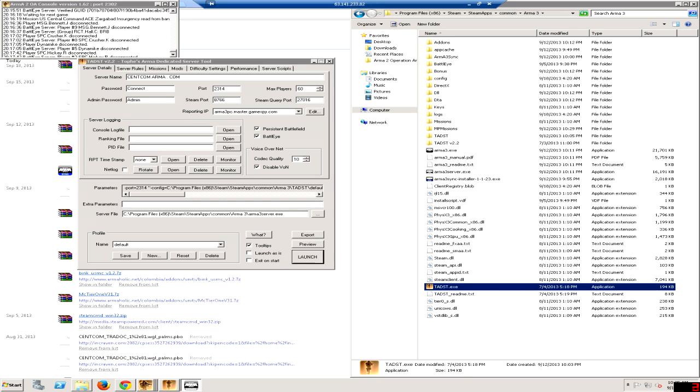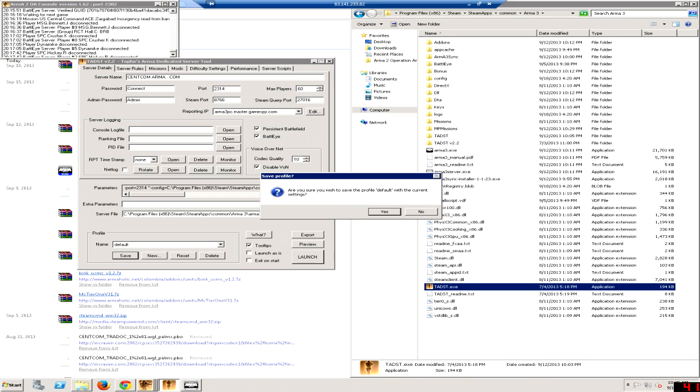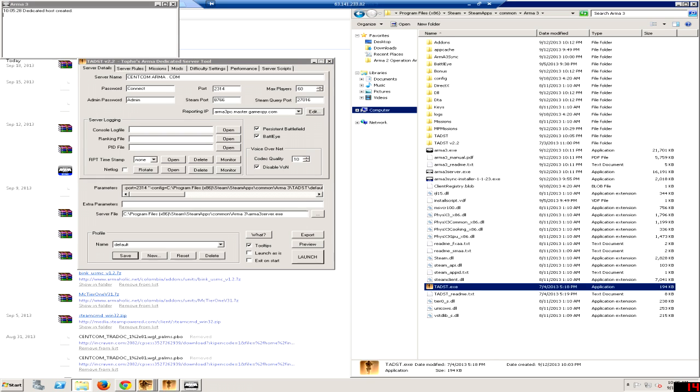Now, if you really enjoyed your setups and don't feel like setting them up again, you can see here is a profile setting. So you can click save, and then every time you log in, these settings will always be the same. You can also create other ones by clicking new and giving them a name.